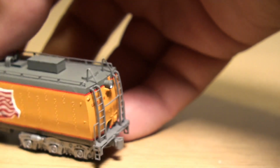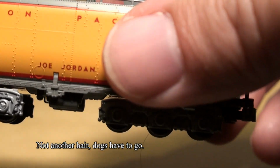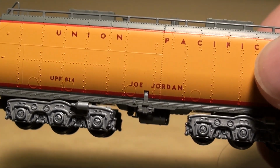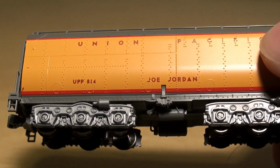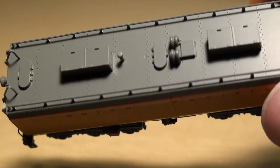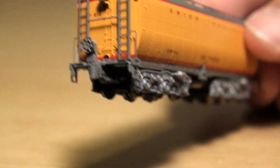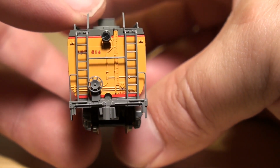Okay. The other tank car is the Joe Jordan. It looks just like the Jim Adams. This one's UPP 814. And it looks just like the other one, just without the flag. You can see the detail on the ends there, just like the other one.